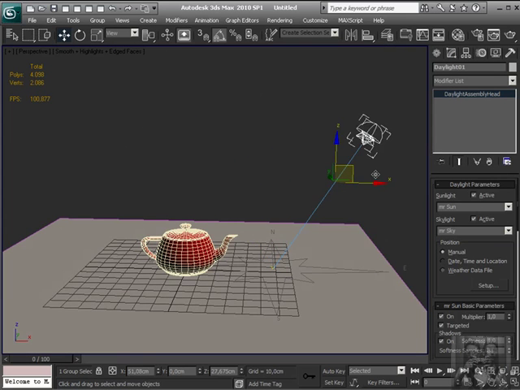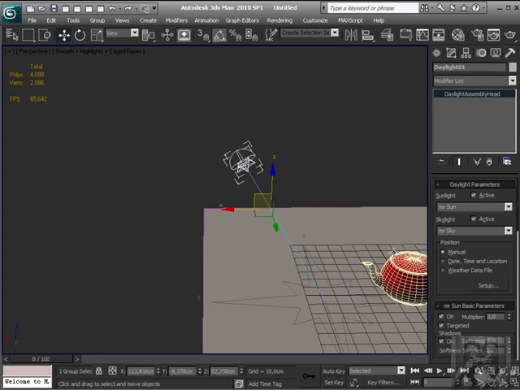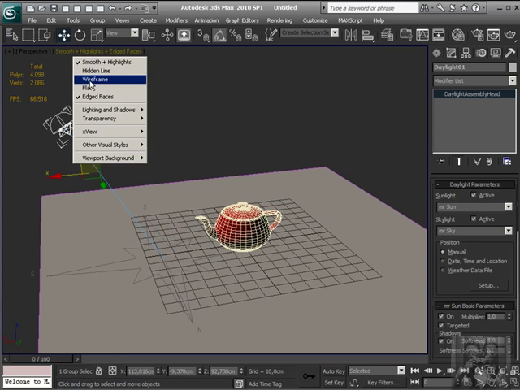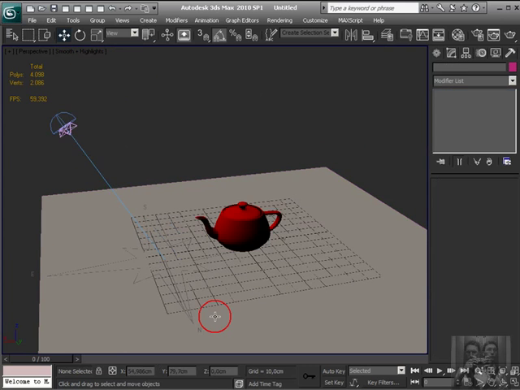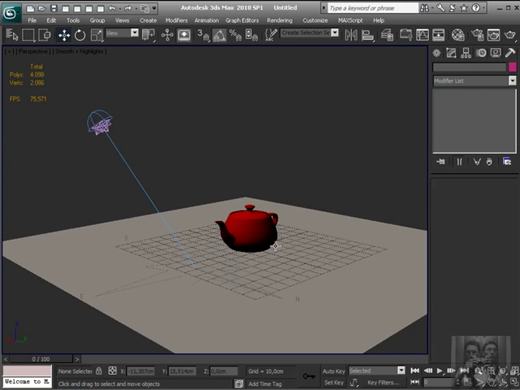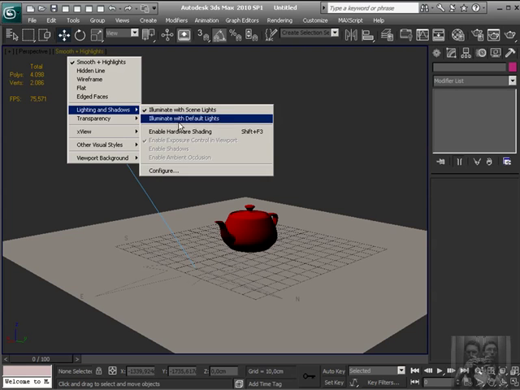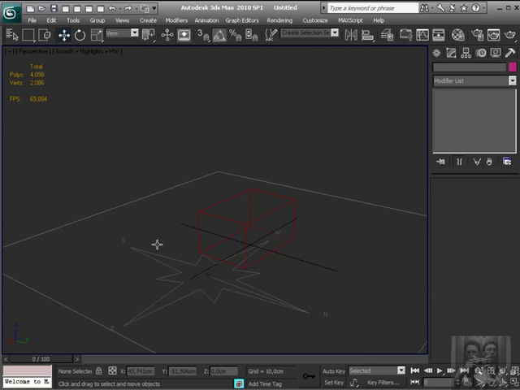Okay, I don't see the shadow, for example, or the ambient occlusion. I can go on Smooth plus Highlight, click this menu, go to Lighting and Shadows, and enable hardware shading.